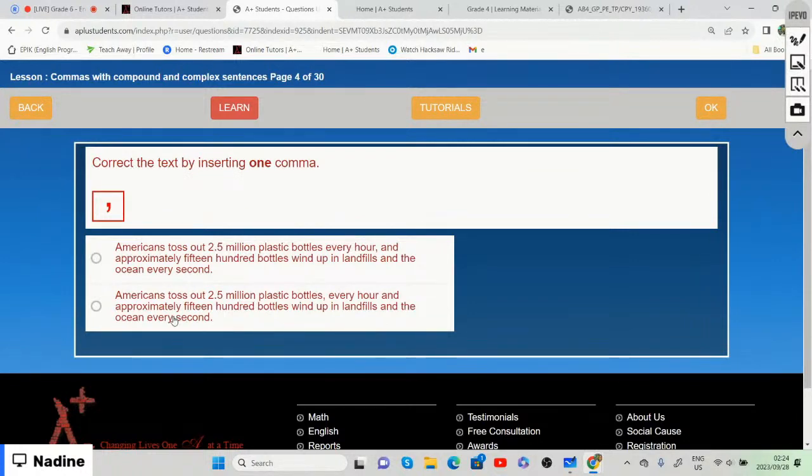Americans toss out 2.5 million plastic bottles every hour, and approximately 1,500 bottles wind up in landfills and the ocean every second. Or Americans toss out 2.5 million plastic bottles every hour, and approximately 1,500 bottles wind up in landfills and the ocean every second.